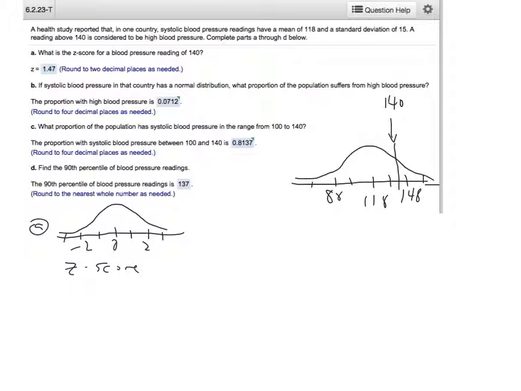So to know how to transfer the original picture over to the z-score picture, I need to know what the z-score for 140 is. So again, we get the z-score by seeing how far above the mean our value is. So in this case, 140 minus 118 tells us the distance from the mean, and then we divide by the standard deviation, and that will give us approximately 1.47 is the number that's shown there. So back here on our picture, we need to draw that in. It's about 1.5. So 1.47 as a z-score.